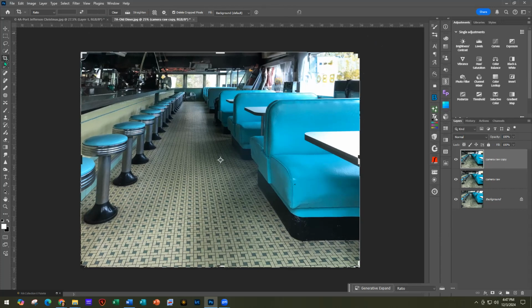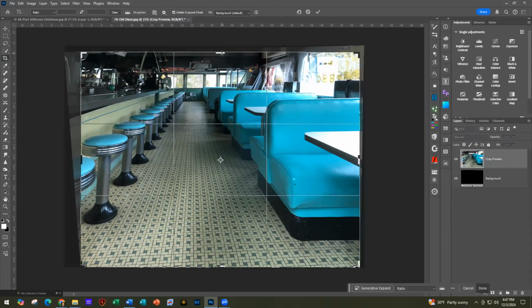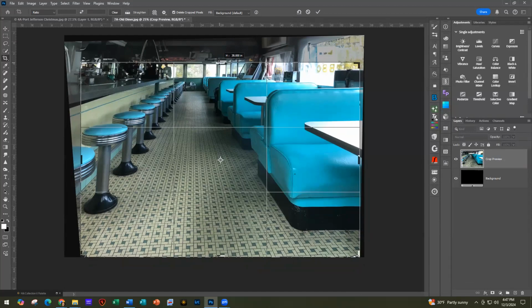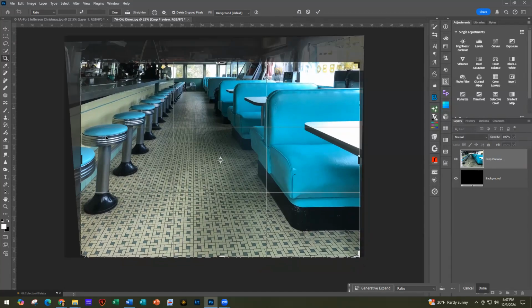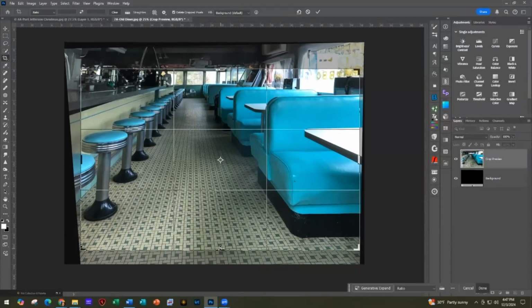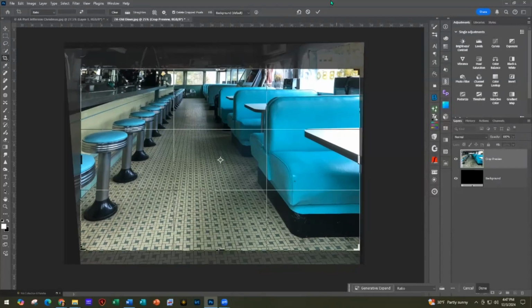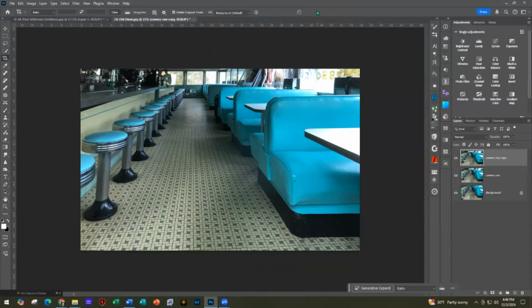And then I would crop it a little bit. Probably come down above all that stuff to like the windows. And actually that works okay over there. Maybe come up a little here. And say okay. And grab it.